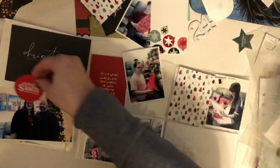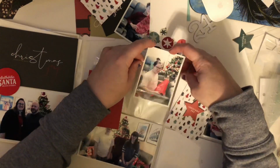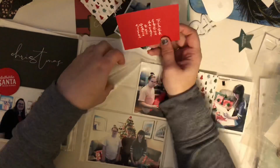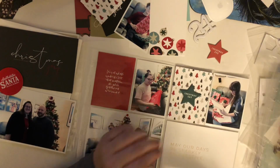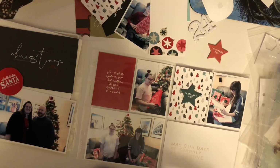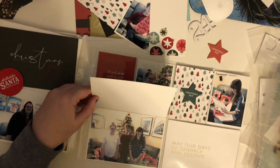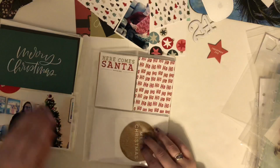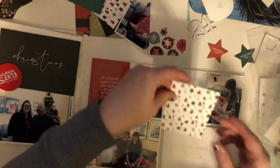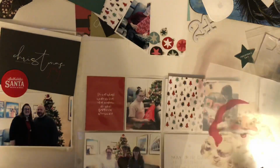I really wanted to use that Authentic Santa pleather circle, but it was such a bright red, it just didn't really go with the rest of the layout. And the rest of the colors I was working with were a little bit darker. And I have that awesome Liz Tamanaha card that says, it's not what's under the tree that matters, but who, or something like that. And I was playing with those stars from the chipboard add-on kit that say Christmas Eve and Christmas Day. And you can see there I'm playing with the Merry Christmas card from Liz Tamanaha, but I realized I couldn't use it, even though I really liked the teal color, because I wanted to use that 3-inch cork Merry Christmas circle that was from the Advent calendar.